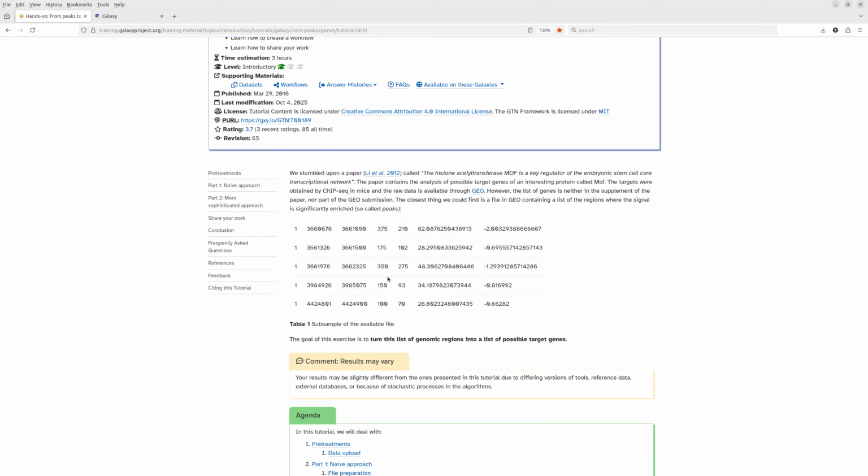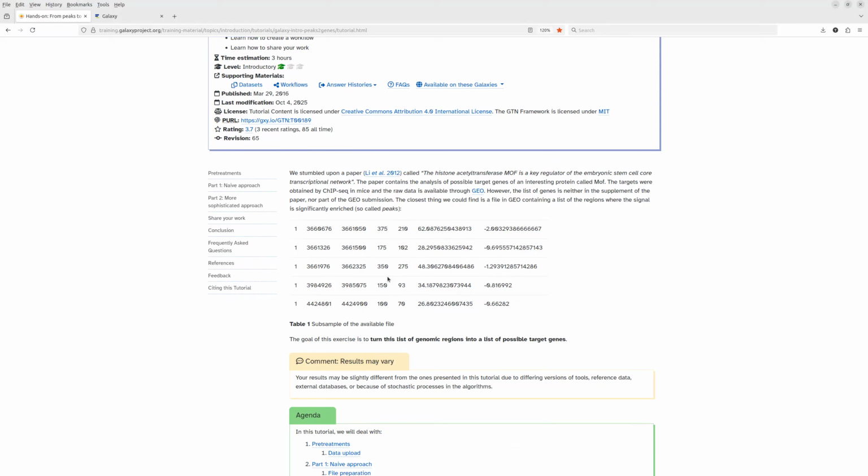But this is not really meaningful because we don't have any gene names. And this is what we want to find out in this tutorial, how we get from just numbers to actual gene names. But I will guide you now through this tutorial step by step.